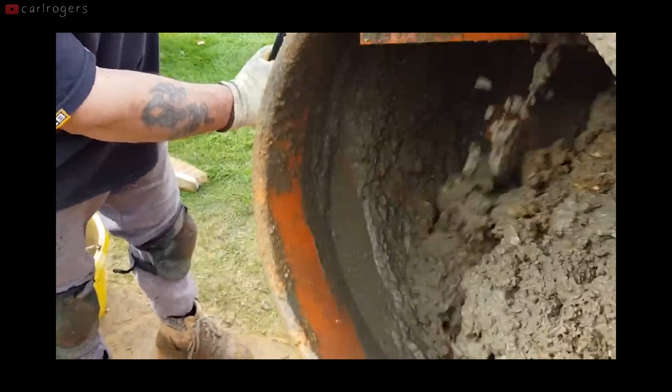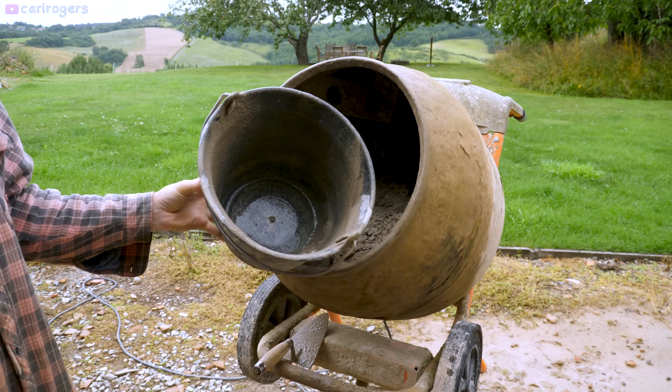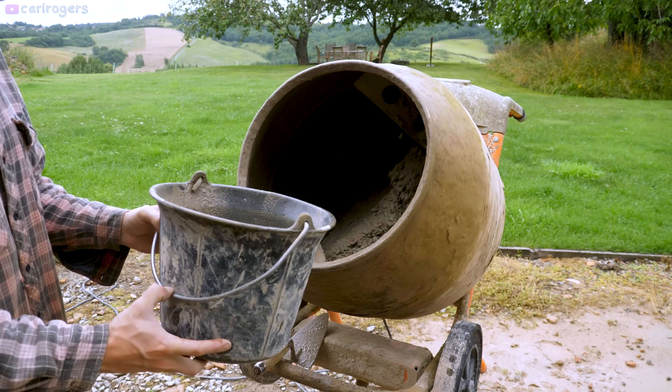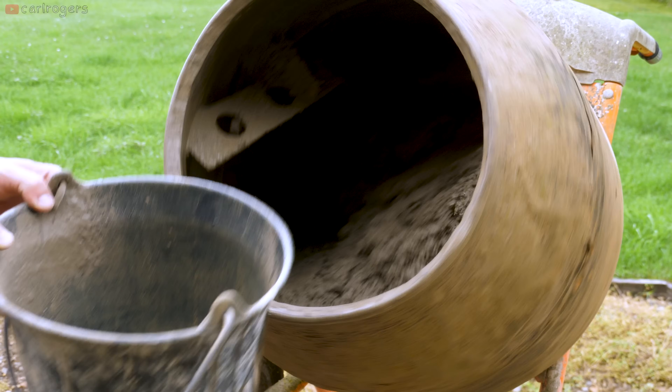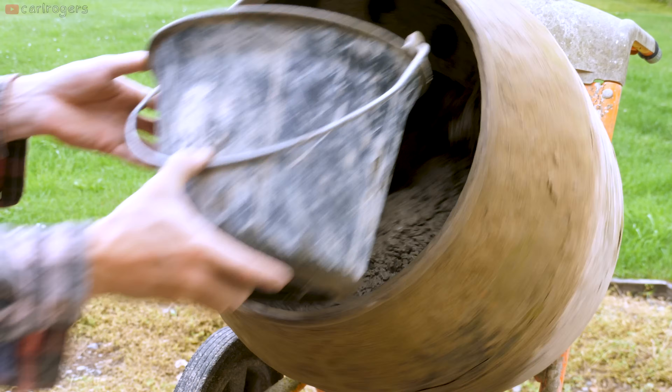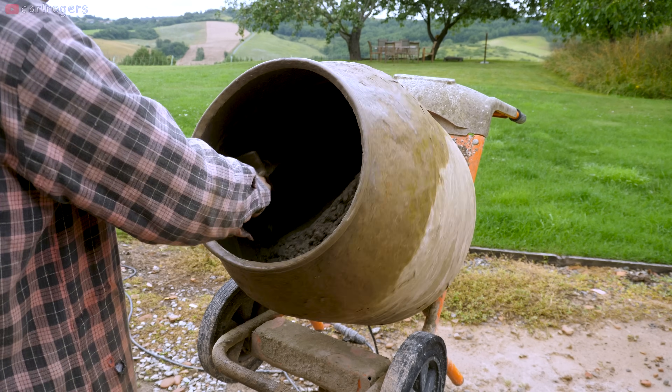But if there's anything stuck to the back, like this example, you probably didn't use enough water at the start, and now you're going to have to work a bit harder to save it. Swirl half a cup of water in your bucket and launch it into the back of the mixer. You want to time it so that it hits that cement clump. If you don't fix it, you'll leave cement behind when you tip out, meaning a weak mix and more cleaning.